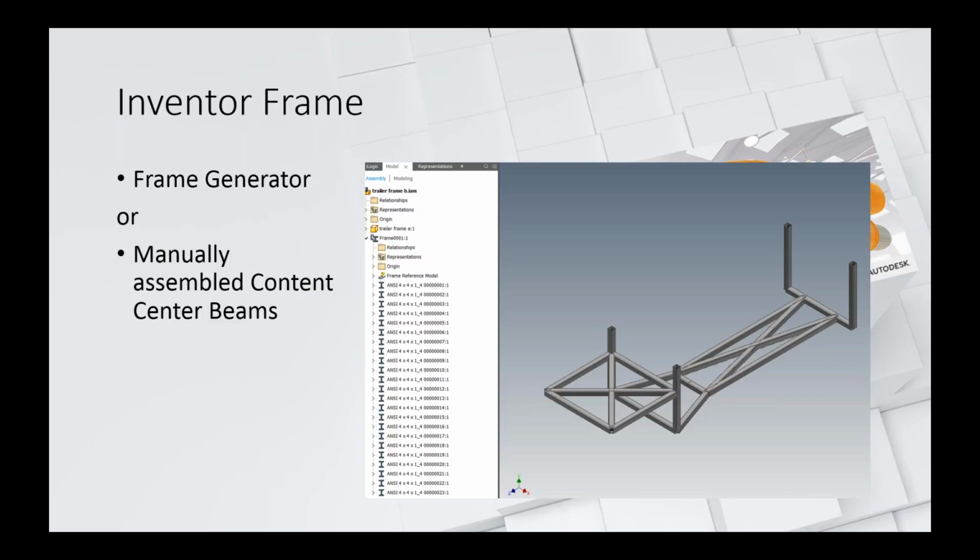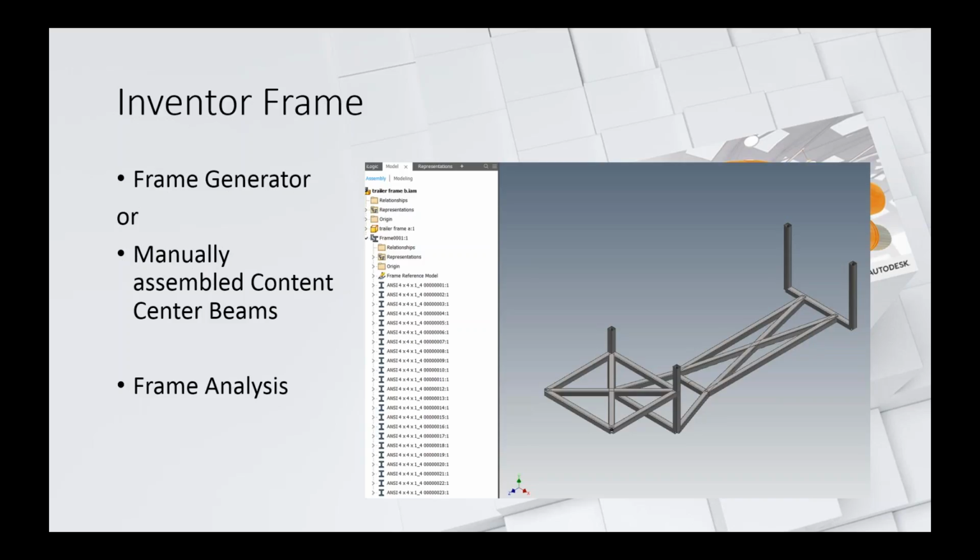That's where it's getting the bending properties, cross-sectional properties for the beams. It's looking up in content center. So if you have your own custom shapes, you can add them to the content center. If you need a special Z section or a hat cross section, you can add those to content center. You put in the cross-section properties, and that's what it uses for the beam analysis. That's how it knows how stiff the shape is.